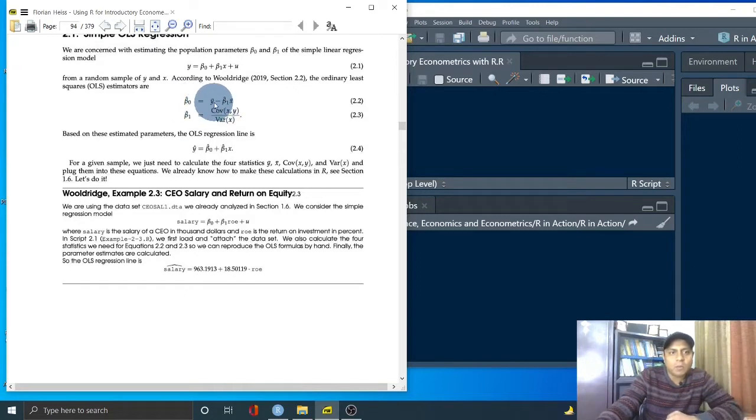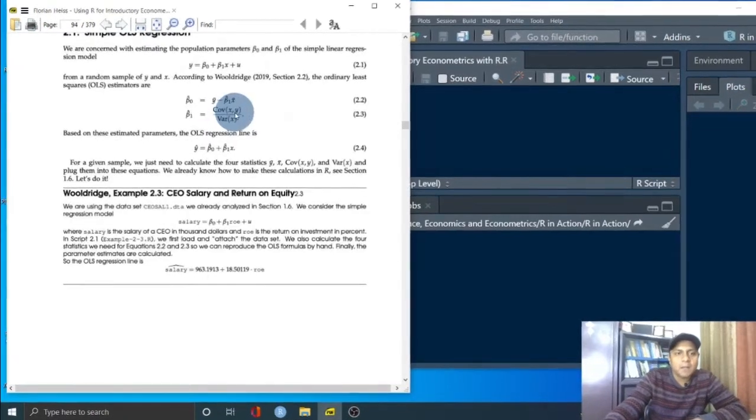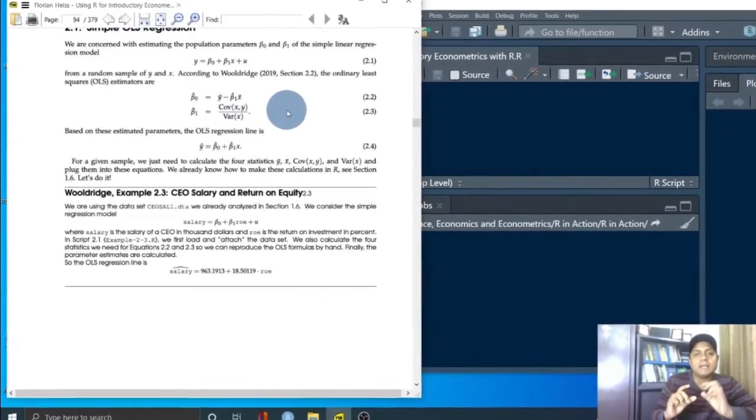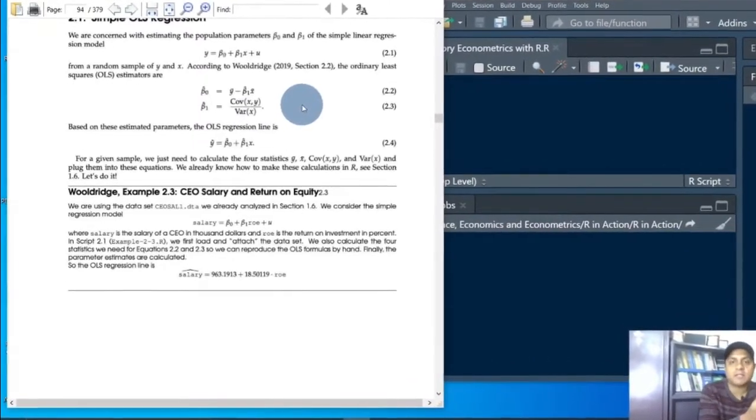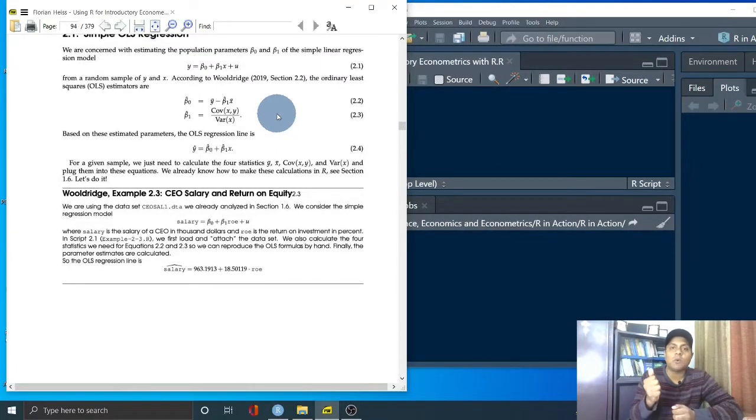So the estimated value is y bar minus beta 1 x bar, simply because we just calculate the whole thing to find out the intercept value and the coefficient value. And the coefficient value calculation using the OLS regression model is the covariance of x and y. Covariance means how x and y, the two variables we are concerned with in a univariate regression analysis, vary together. Univariate means there is only one regressor. In this case we have only one regressor, which is x, and only one dependent variable, which is y. So y is the only dependent variable and x is the only regressor or independent variable.